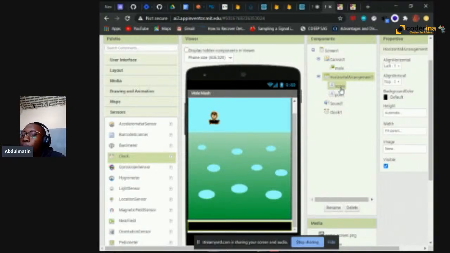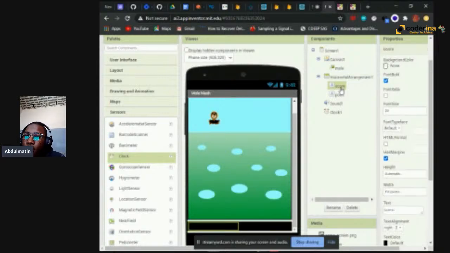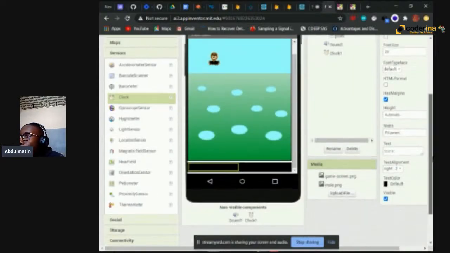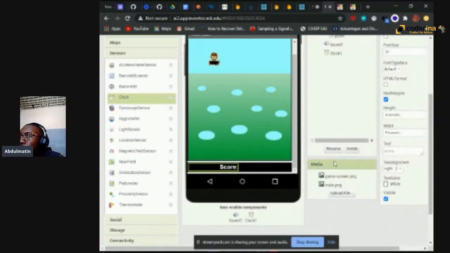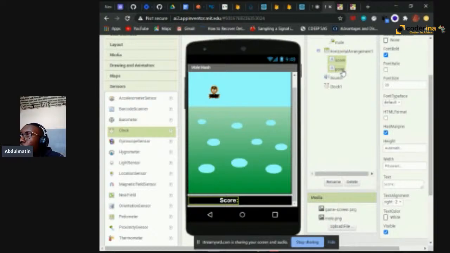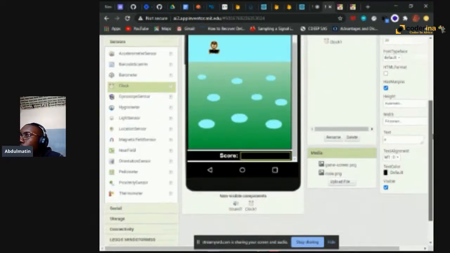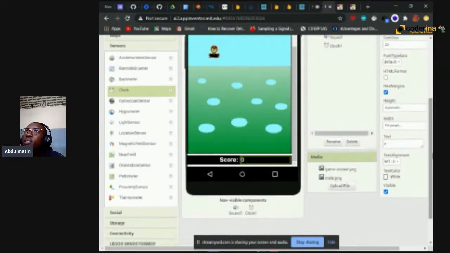As you can see, once I change the background to black, I can see the text again. So go back to your score and change the text color to white. As you can see, we can see it now. Then go to your points, also change the text color to white. Okay, so that's it.